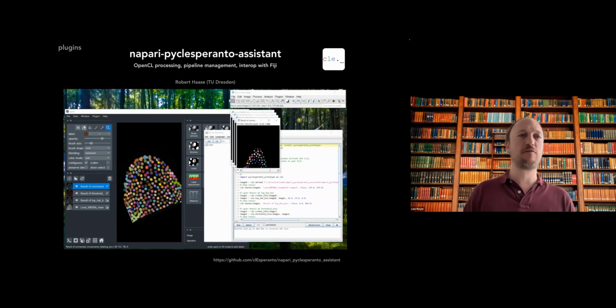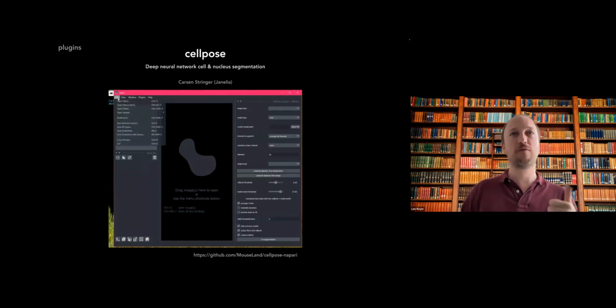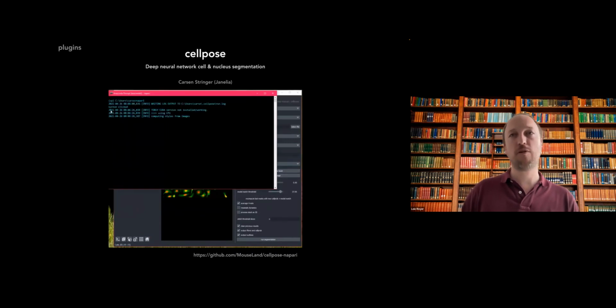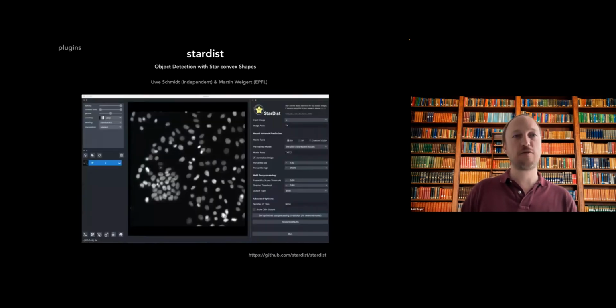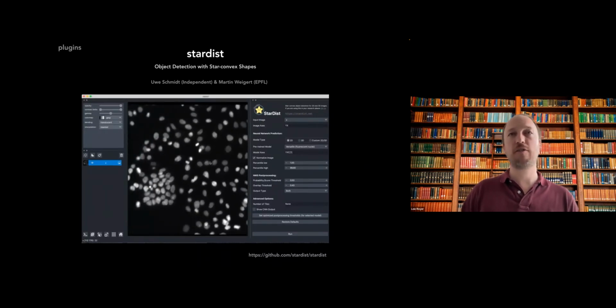So lots of very complex things are being developed on the basis of Napari and with the help of Napari that also interface and play nicely with other platforms. Cellpose, I won't introduce it further. It's well known, and it has now for quite some time a Napari plugin. StarDist, of course, another very popular tool for cell segmentation, also has a Napari plugin, and works really well. I've actually tried it myself on some of our data.